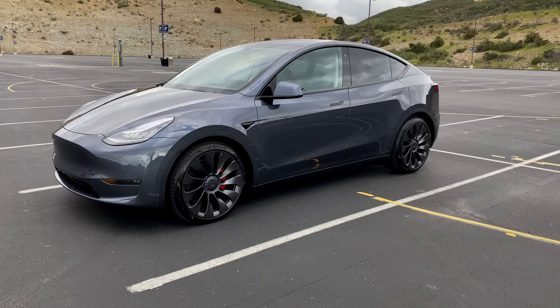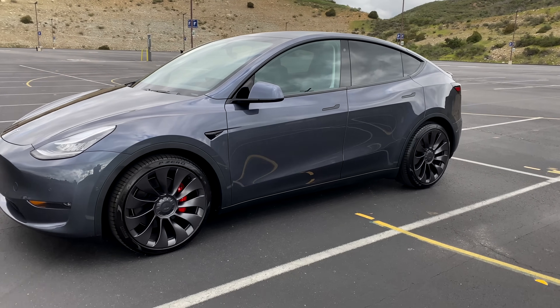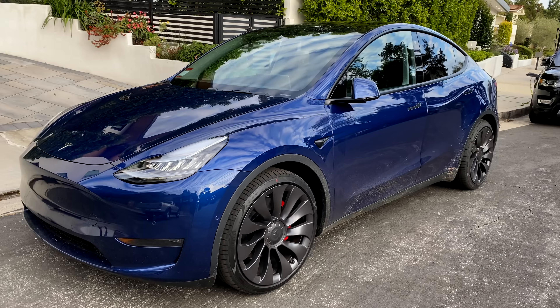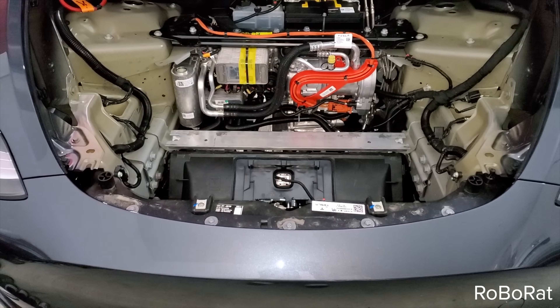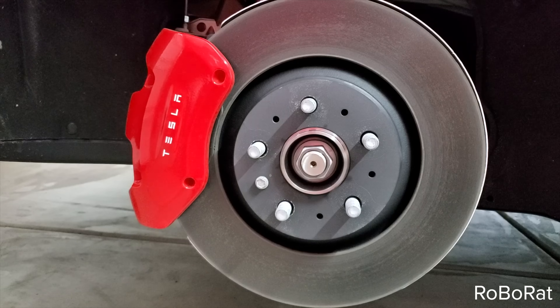At this point I've been able to see two Model Ys in person — I saw a blue and a gray one. The gray one was in the last video, and the blue one will be in a future video that's coming out. Overall I love the car, super excited about it. The owner who let me film that car actually sent me a bunch of photos and videos kind of breaking down the whole car. He took apart a bunch of stuff that I would be way too scared to do. So let's get into it.